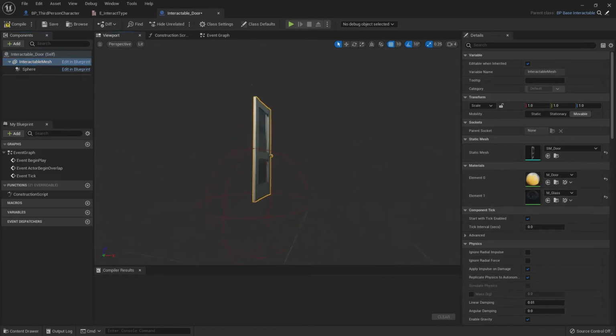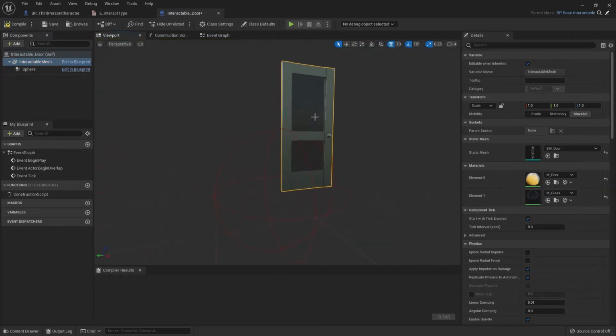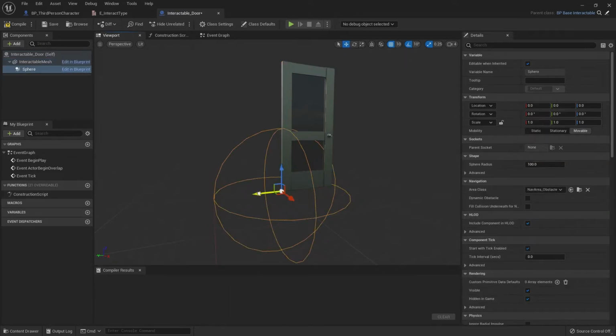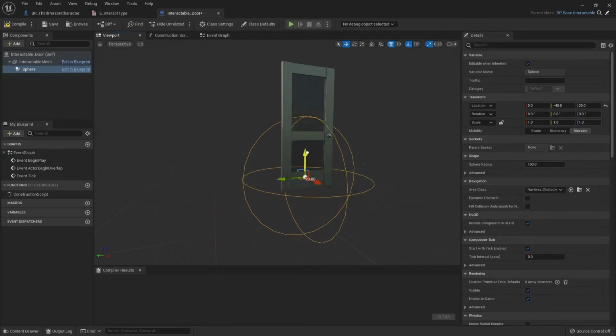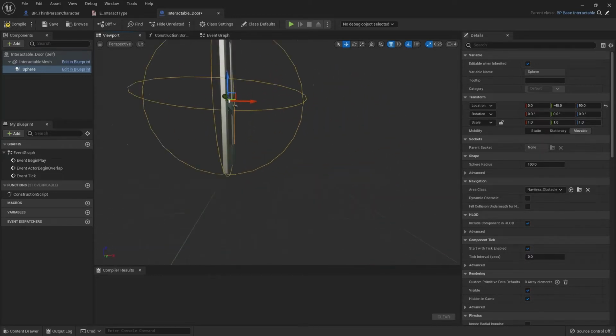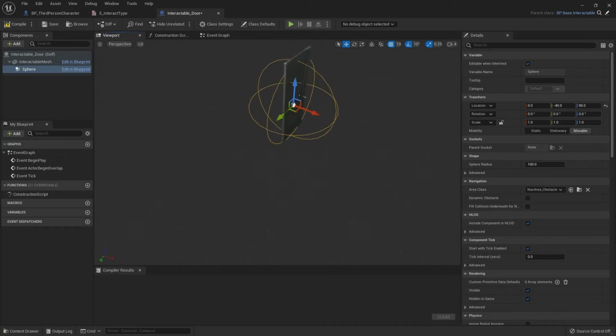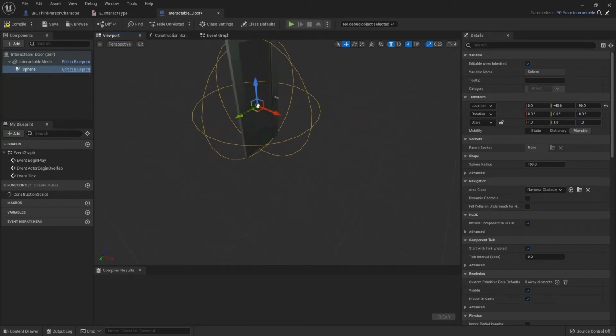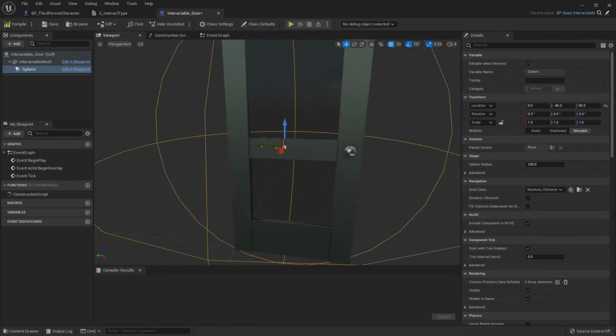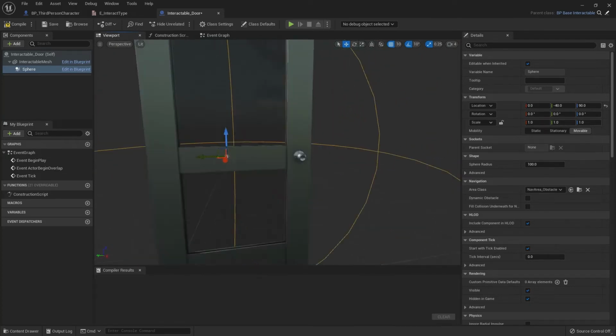Bam, door. Oh yeah. We'll need to move our collision sphere to about there, where the character comes in here. He'll be able to interact.